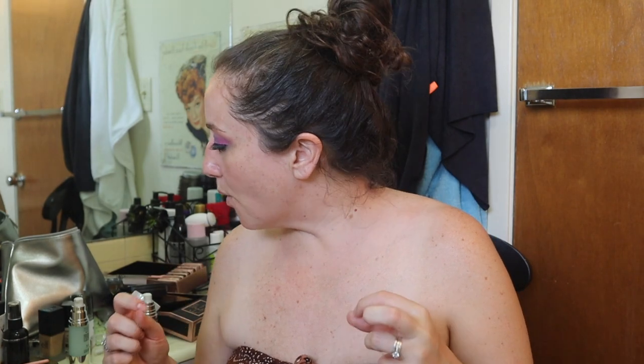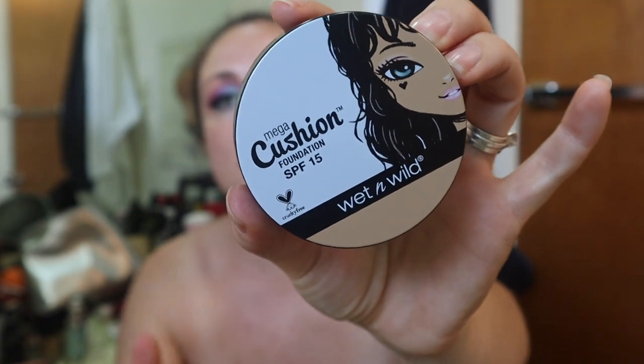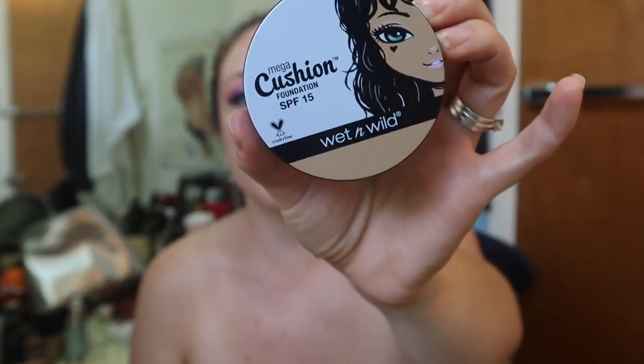Primer's done. Then do I start off with the concealer? I'm trying to remember the order of the makeup in the Get Ready With Me's that I watch, and I want to start off by concealing my whole face. For that I'm going to use something I have used in the past, this Mega Cushion Foundation with SPF from Wet n Wild. Ignore this little cruelty-free bunny. It's been discovered that Wet n Wild is not necessarily cruelty-free. They sell in China, so that really compromises their cruelty-free status depending on how strict you are.